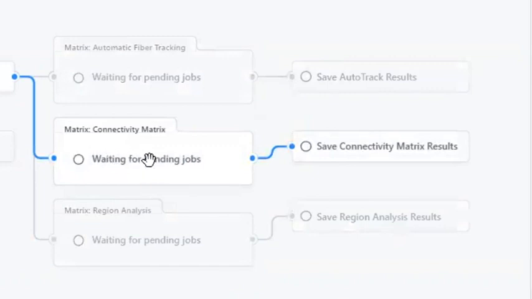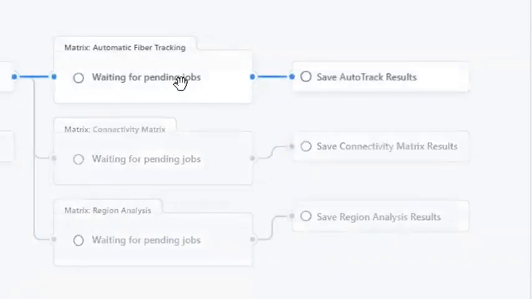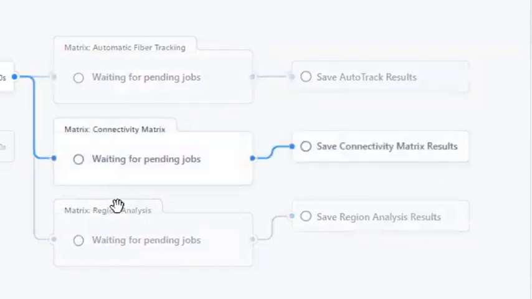The connectivity matrix pipeline will use whole brain fiber tracking to derive connectivity matrices and network measures. The automatic fiber tracking will map fiber pathways. The tractometry result for each pathway will be saved as text files. All pipelines will save output data in the release section at the front page.